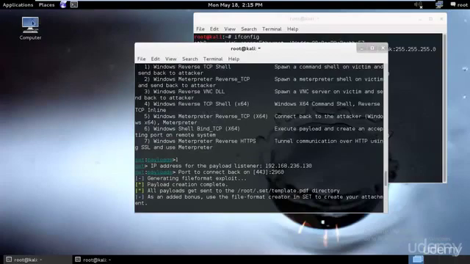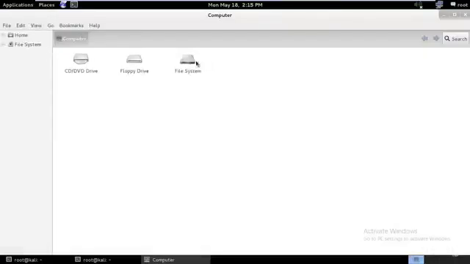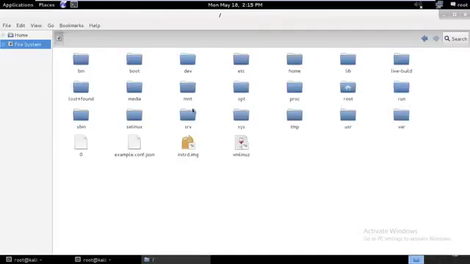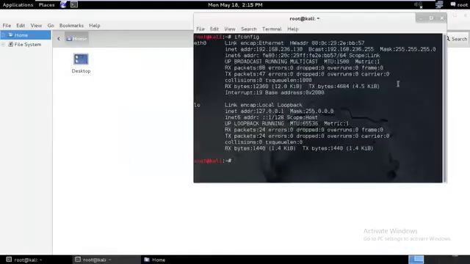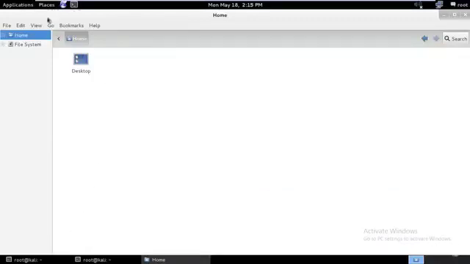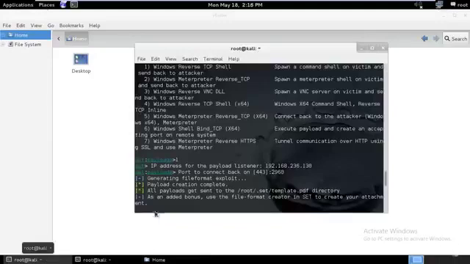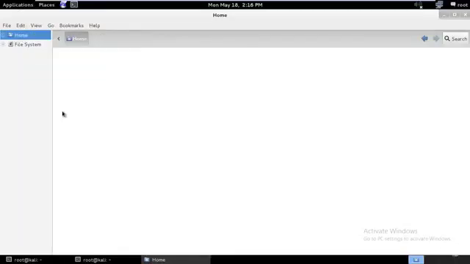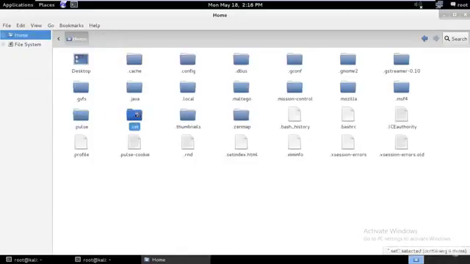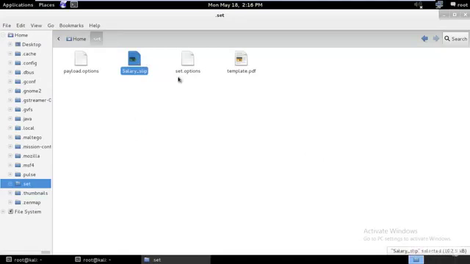I'll just see where it was. It was in the root. So I'll open file system and root. Let's check where the root is. And as you see, you cannot see anything with the name .set over here. The reason being that a period at the start means it's hidden. So we need to show hidden files. Perfect. We have .set over here, and then we have this salary slip option.